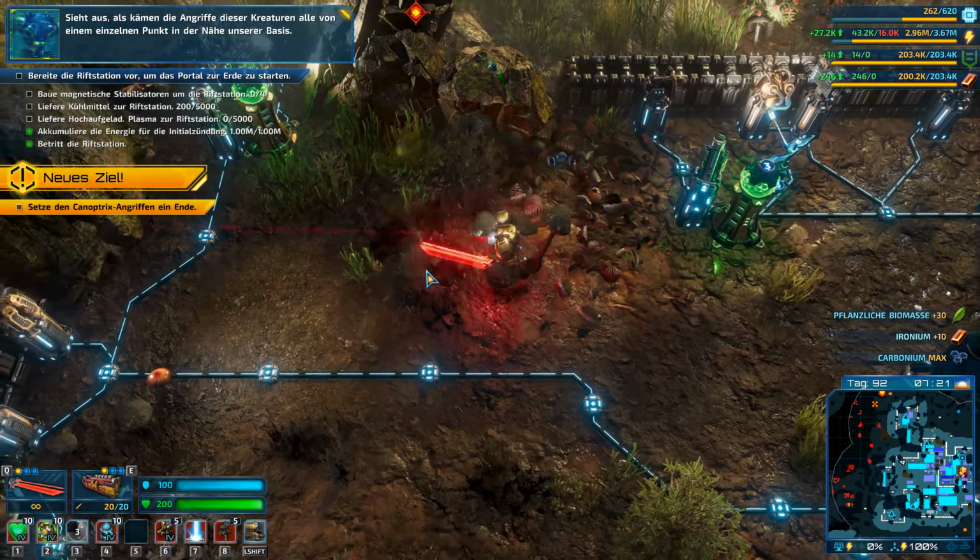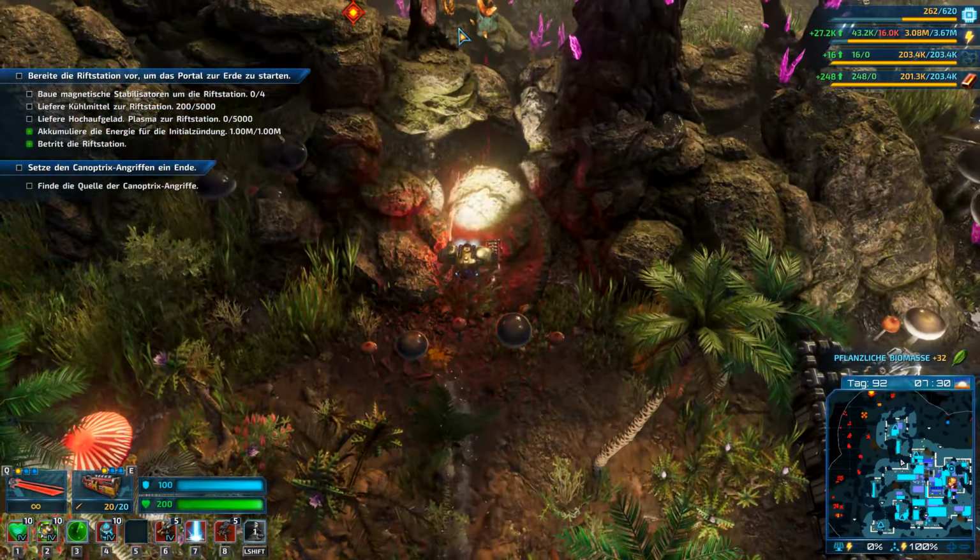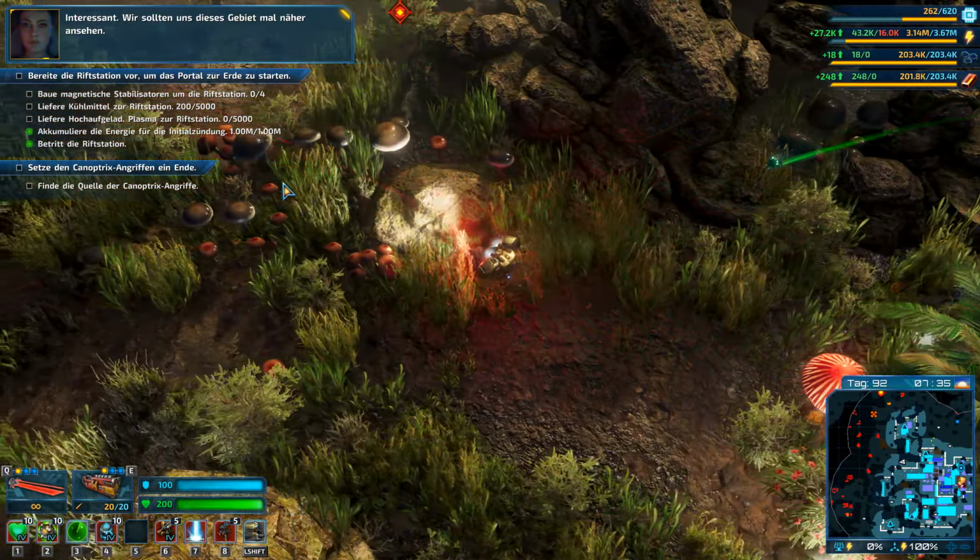It looks like some of these creatures' attacks are originating from a couple points near our base. Interesting. We should go and investigate that area.